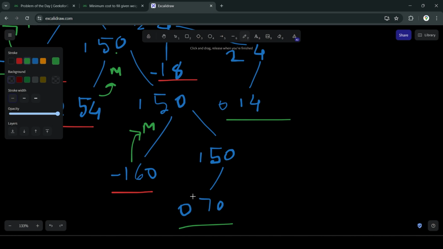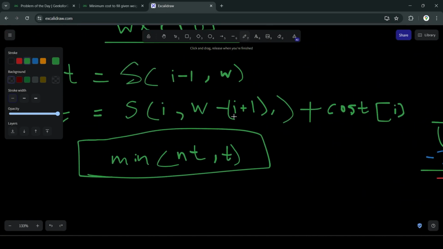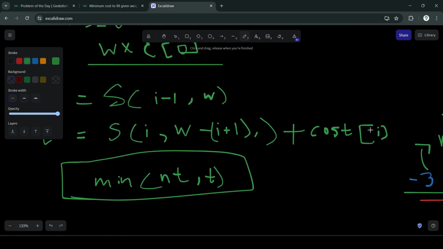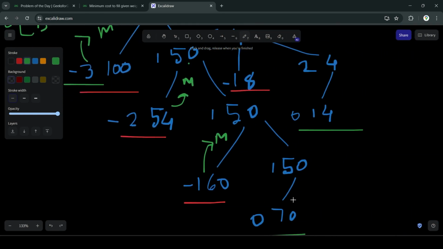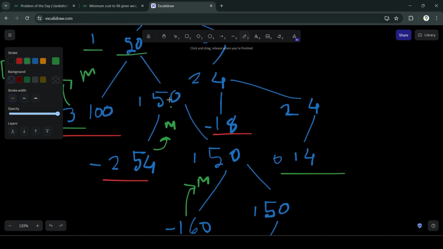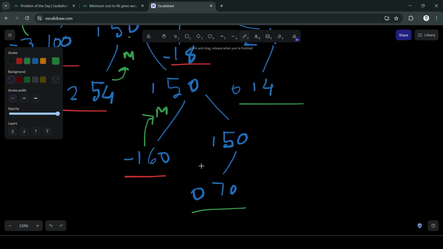And what is the cost? That is 70. So now you can return 70, because I have made the algorithm like this: when I'm going deeper, the cost will be added simultaneously. So when we are returning the value, this value will be added into this cost. You can return the base case value, or you can have a calculation from the beginning. That is your choice. So now we can return this positive value, and this can be our answer.